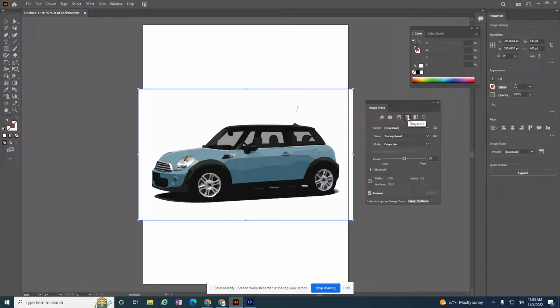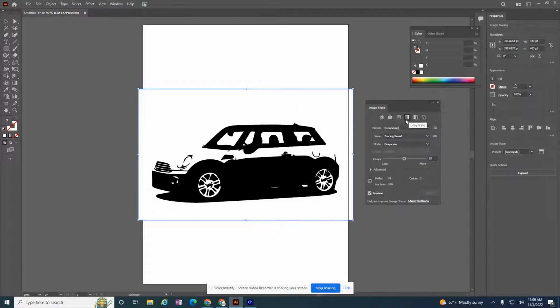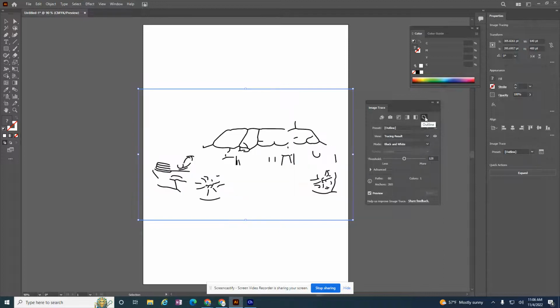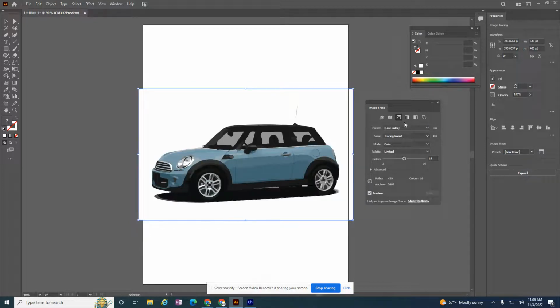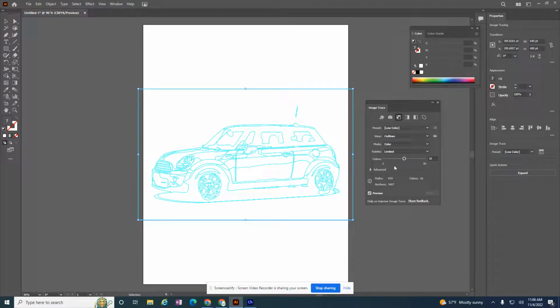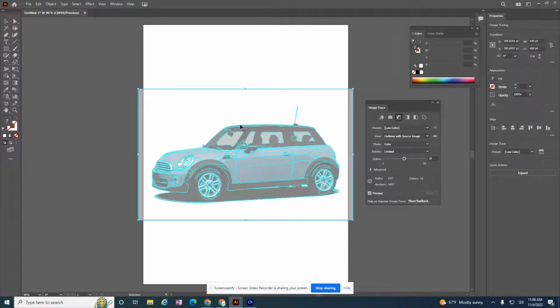options in here. For instance, I can make it a grayscale image, black and white if I want to. I can just have an outline of the different areas. I do like this version. I'm going to keep that, but just to see, there's other options too that maybe I want to do something with. So you can explore your options. I have the original source image and the outlines. Maybe I need that for a project. I'm going to go back to this.